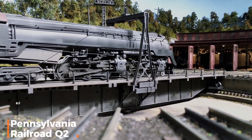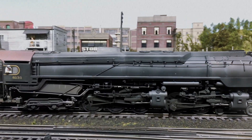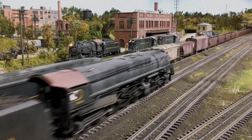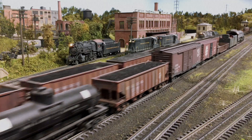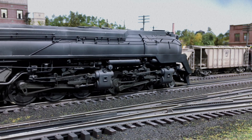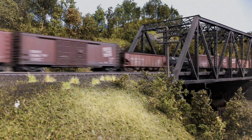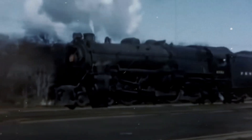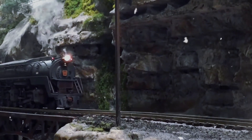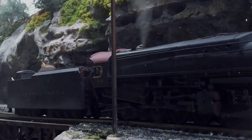The Pennsylvania Railroad Q2 represents one of the final massive attempts by the PRR to build a dual-purpose locomotive, powerful enough for heavy freight but fast enough for time-sensitive movements. Built during the heart of World War II, it was an enormous rigid-frame beast, maximizing power without articulation. The Q2 featured the impressive 4-4-6-4 wheel arrangement, a unique configuration that employed a massive six-coupled set of driving wheels. It generated incredible tractive effort without the complexity of articulation, making it simpler to maintain than the Big Boy or Allegheny. Its maximum tractive effort was a jaw-dropping 100,600 pounds force. It was, in fact, the largest rigid-frame locomotive built on the PRR, and its sheer physical dimensions and power output placed it firmly in the category of the world's largest.